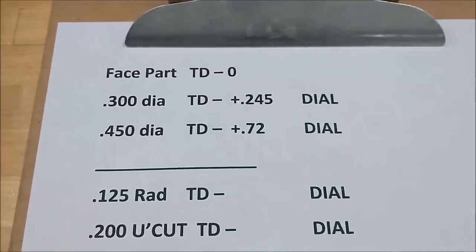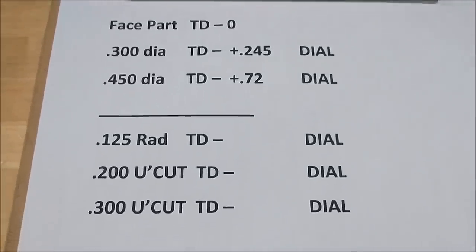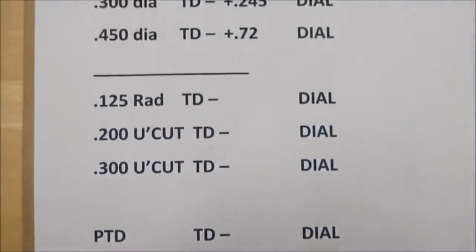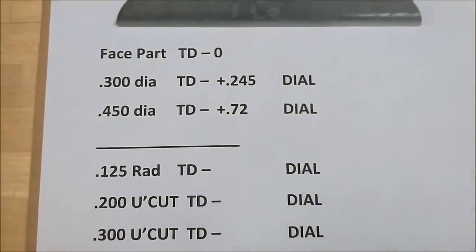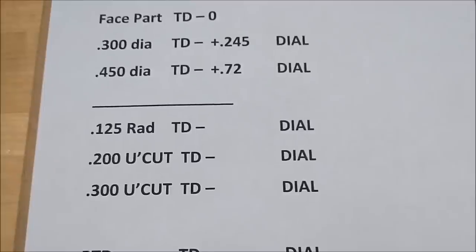For sake of this demonstration and so that you can follow along, I created a little Word document that's going to be a little cleaner than my handwriting at this time of the morning. So let's just populate this with a bunch of numbers, and I'll show you what they all mean, and I'll put a still shot of this at the end so you can study it should you so desire.